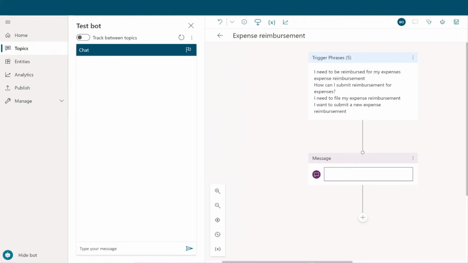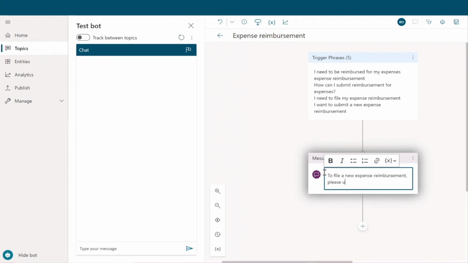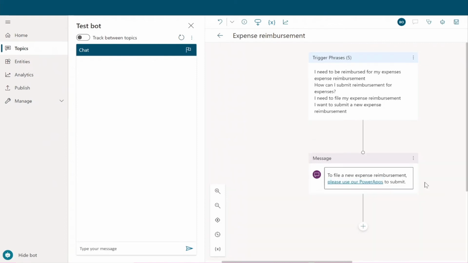So we basically want to guide our users to use our Power Apps that we created before about expense reimbursement. Could we just guide them with a sentence about using our Power Apps and give them that link? That's perfect. If you have the link here, you can just type the message, and then the users will know how to proceed. And then I'm going to put our link there. Okay, so I think this is good, right?